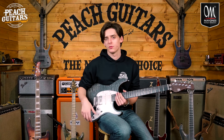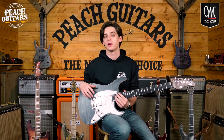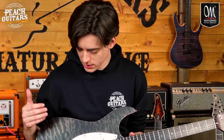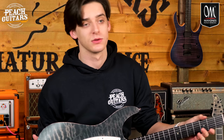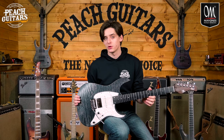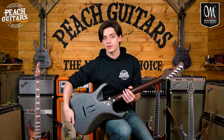So this Aquilar model, which is new for 2020, really proves that. They're going after a classic S style with an HSS pickup configuration, but they're still employing their gorgeous finishing technique. So this is one of the quilted maple options. There's also a flame maple option. So really, really stunning visually as well as tonally. And you've got the really unique combination of the Wenge neck on this guitar as well.